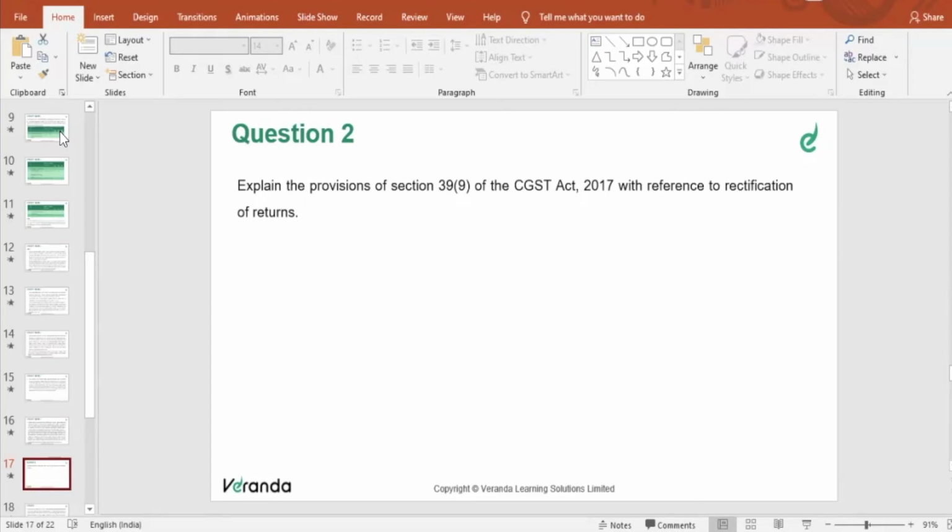So remember, there's no amendment of that return. I cannot go back and change October's return itself. But in a subsequent return, when I figure out that I might have omitted something, or a wrong entry was made, at that point of time I can make a rectification, pointing out that I made a mistake and I'm getting it corrected. Think of it like a newspaper. Today's newspaper, once you've gotten it, there might be some mistake, but they cannot really reissue the newspaper. Tomorrow can they give an entire set of newspapers telling that this is yesterday's after the corrected mistake?